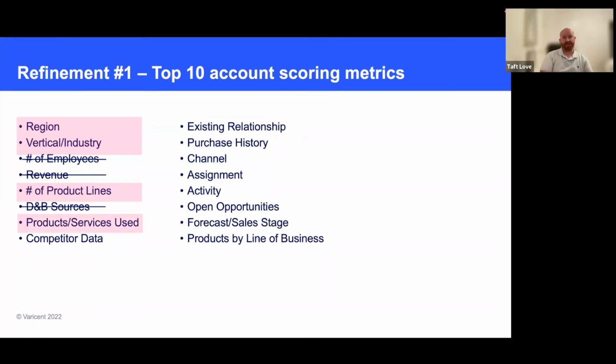This is another one that's interesting, and I assume this could either be which of our products and services are already being used by this company, if it's an account scoring for account management, or it could be using a source like BuiltWith to understand, based on public endpoints that we can access, what products and services they are using independent of us.